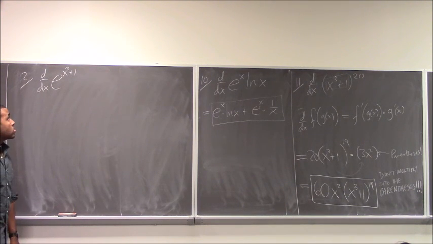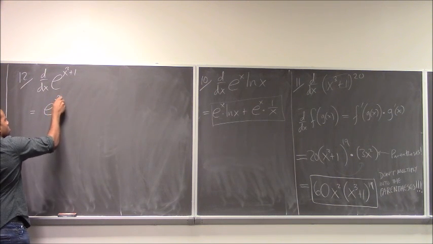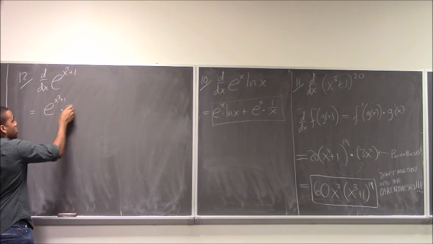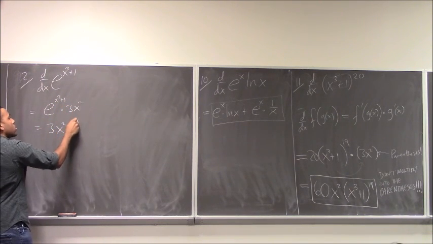Chain rule. How do you apply it here? You would write the same thing because the derivative of e to the x is e to the x cubed plus 1. And then you do times 3x squared, times the derivative of the inside, which is x squared. It's customary to write this in front.